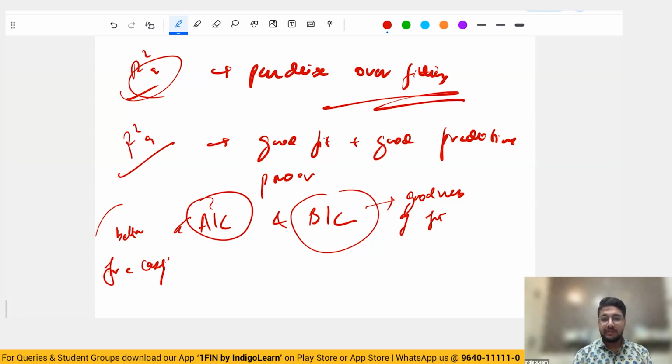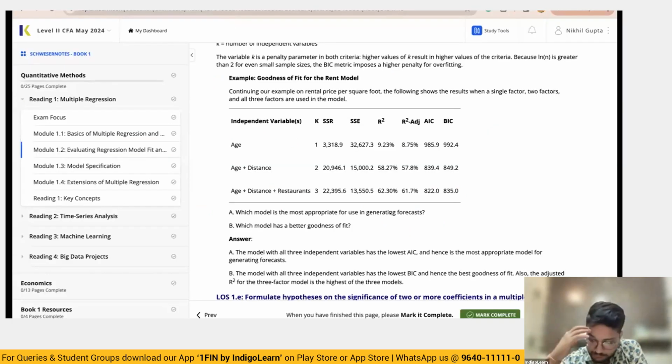So, should I share my screen if you want? Let me share my screen. I haven't found it, sir, that's why I'm thinking I should share my screen. Able to see now? Okay. Now this is the same rent example which we had. Okay. I'll just use a marker on the screen. This is the same example which we had. Independent variable first.